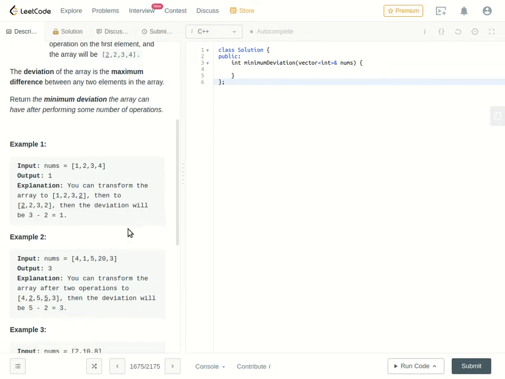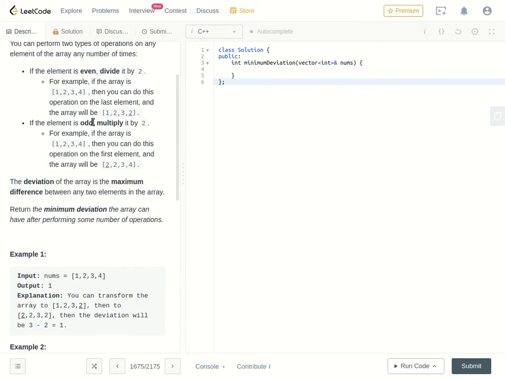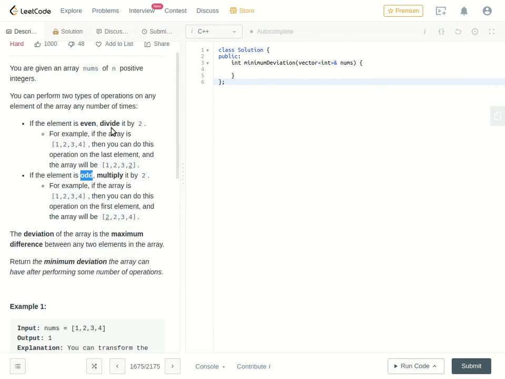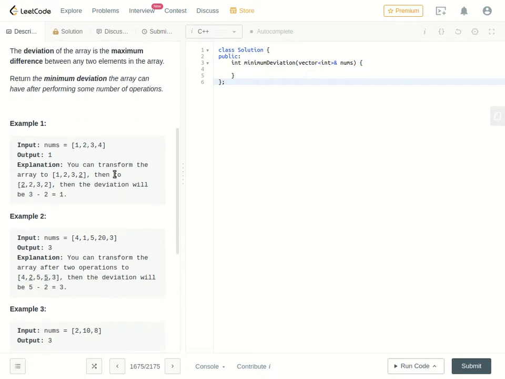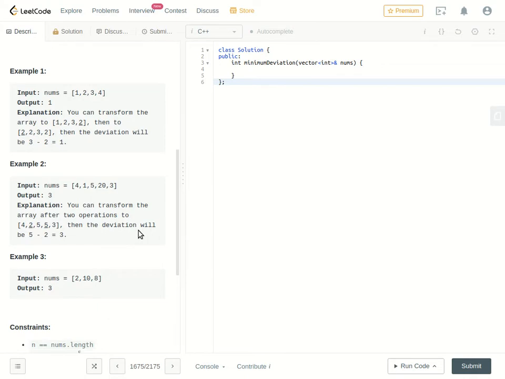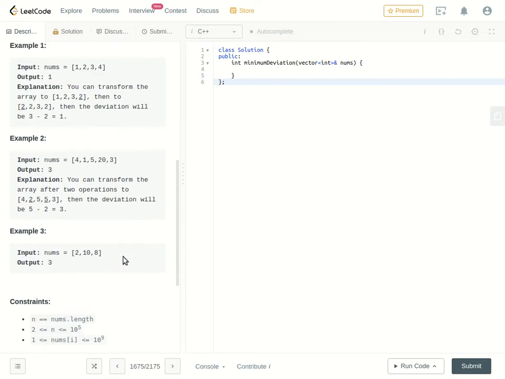So let's try to derive the formula from this. As you can see, if you multiply an odd number by 2, it becomes an even number. So there are only two states for an odd number: its value and its value multiplied by 2. However, if it's even, you can keep on dividing until you get to the odd number from where its branch started.